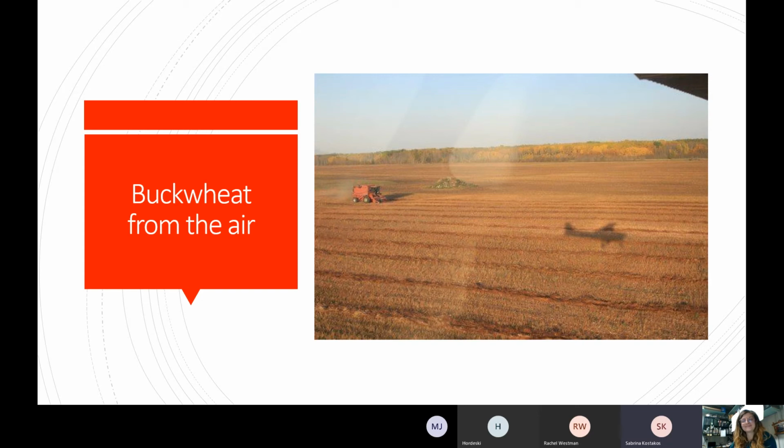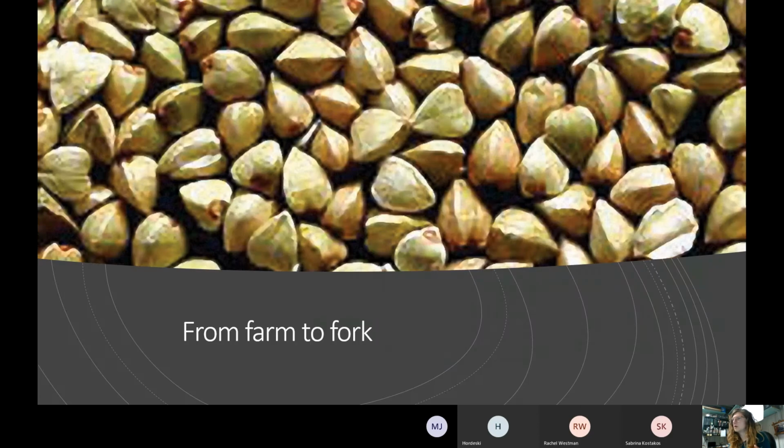Okay, so you guys aren't selling in stores yet, right? Not yet. Your milling process is to be done soon? Yes. Right now we're dehulling, so that means that we take the outside shell off of the buckwheat. The outside shell is black, so you can't really eat it because it's just a shell. And then once you dehull it, you see those little ones. There it is. That's what the buckwheat looks like.